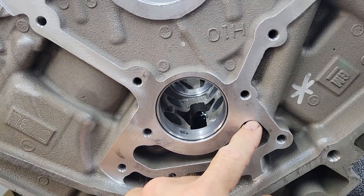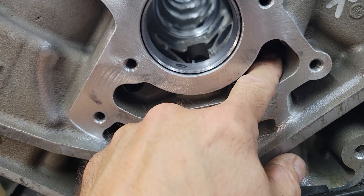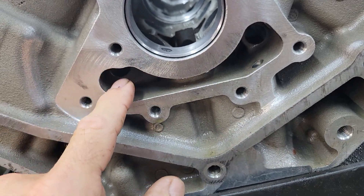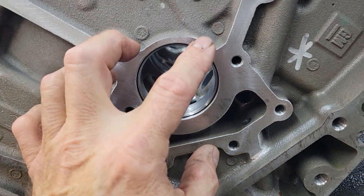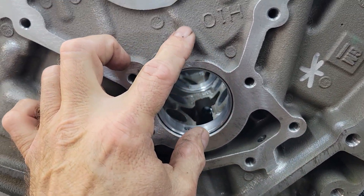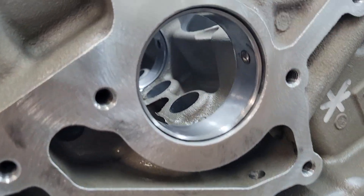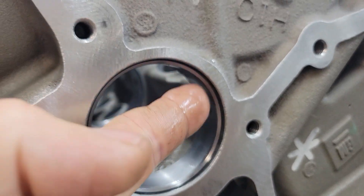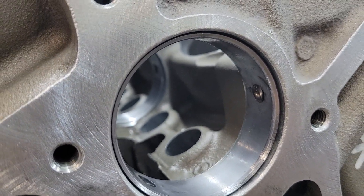So this main body will be filled and you can see the galleries on both sides going down all the way down the lifter bores that feed the lifters. And then you see right here this tube, and that's what feeds the mains. And then if you look in here, the drill breaks out and there's the oil hole — that's how the cam gets oil.